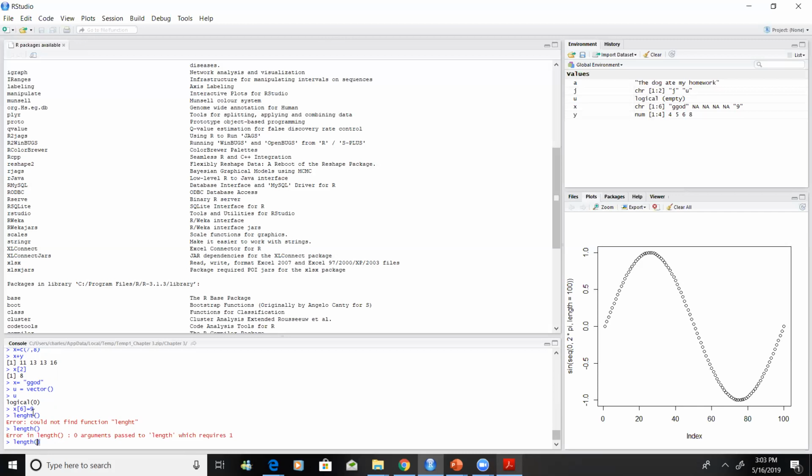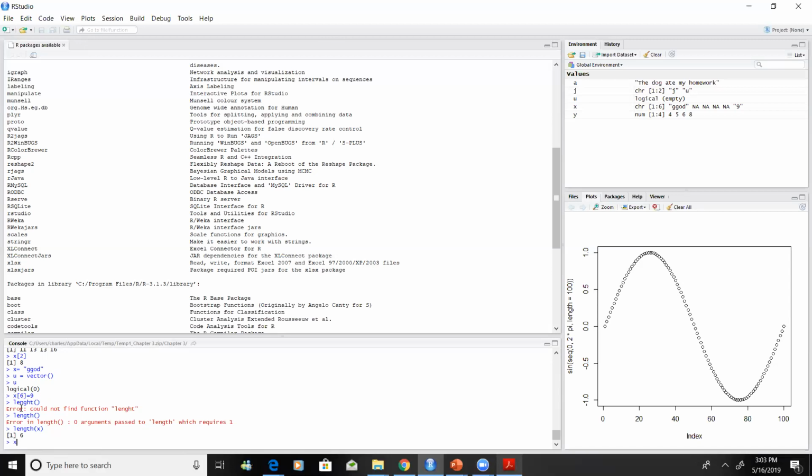We want to know the length of X. So we can see the length of X is now 6. Why is it 6? First, we have only 2 values. By the second, what I did is that I assigned 9 to the 6th element, which means now I have 6. But what will happen is that 1 has a value, 2 has a value, and 3, 4, 5 will be NA. We do not know the value.